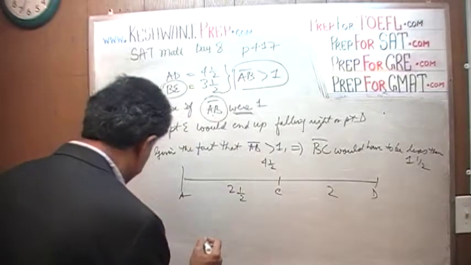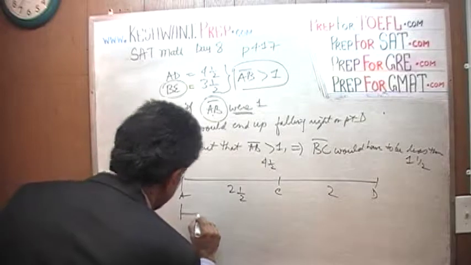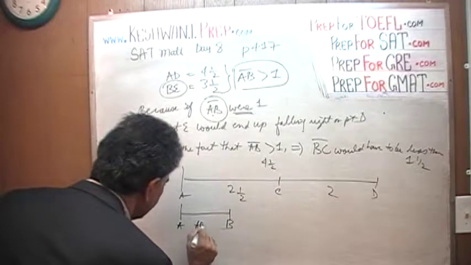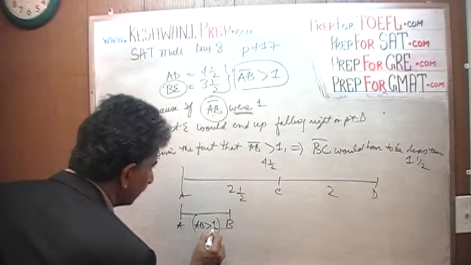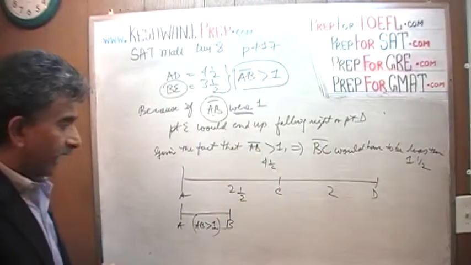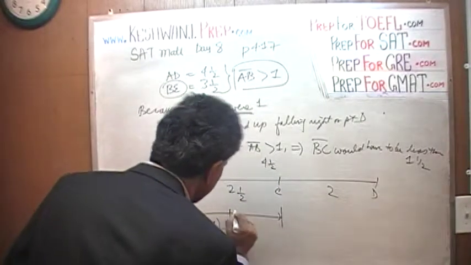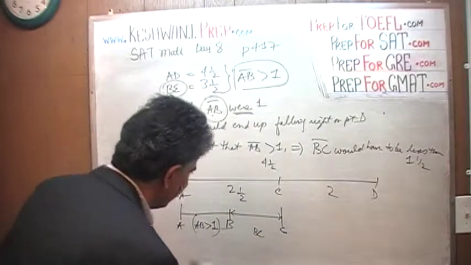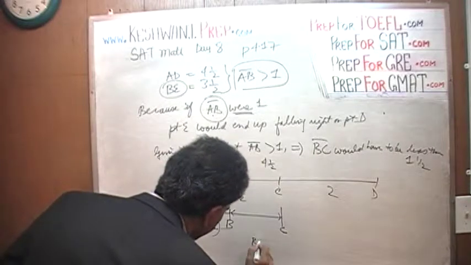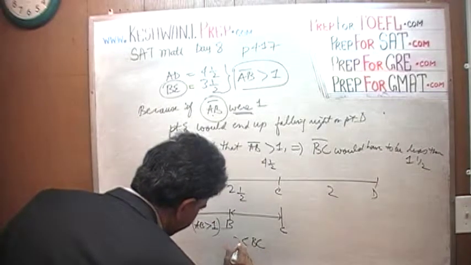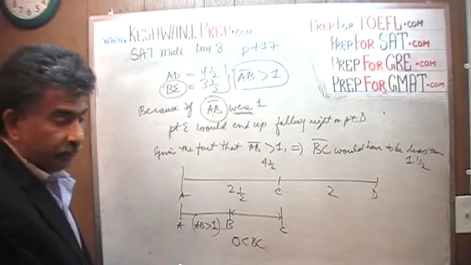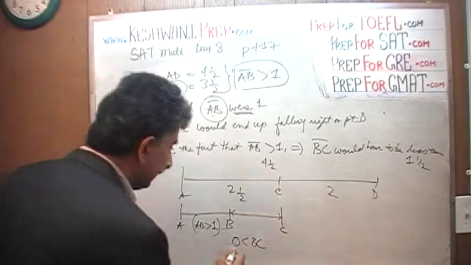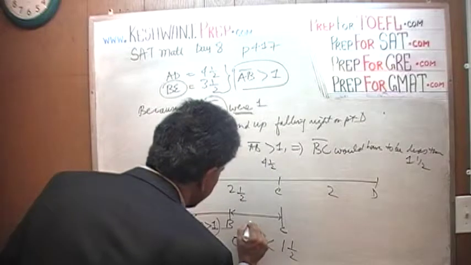So here is A to B. Let's call it from here to here. And we know now that A to B is more than 1. Well, if A to B is more than 1, and from here to here is 2.5, that means B to C, right here, has to be... This is our punchline. That implies that B to C has got to be something more than 0. It cannot be 0, because if B to C were 0, then point C falls right on B. It's got to be more than 0, but it's got to be less than 1.5. So that's what we are left with here.